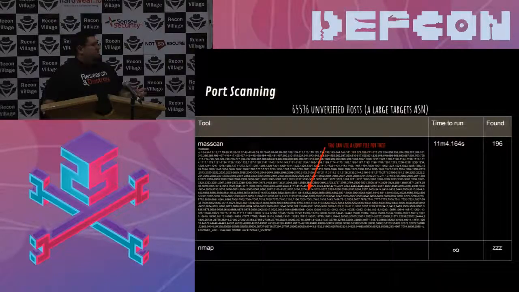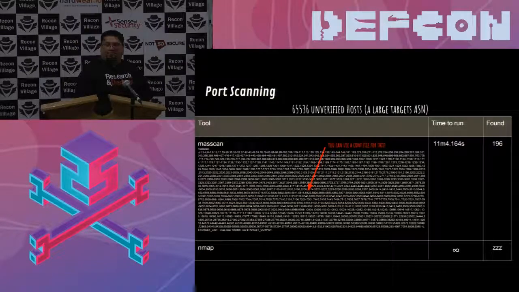So it's written in C, it's distributed really fast, and so that's why it can do what Nmap can't. It doesn't have any of the functions that Nmap has for server versioning, for the Nmap scripting engine. It doesn't have any of that. It's just a port scanner to tell me what's up, and it's really fast. It's only TCP.